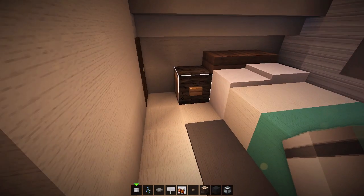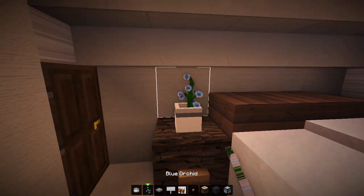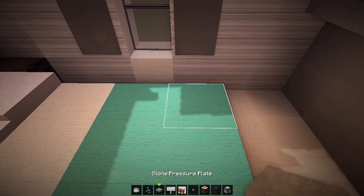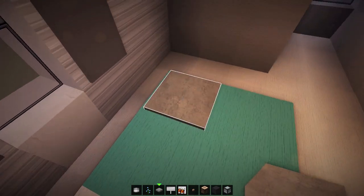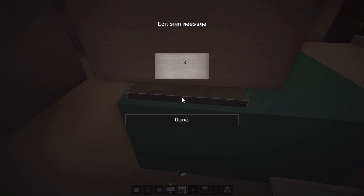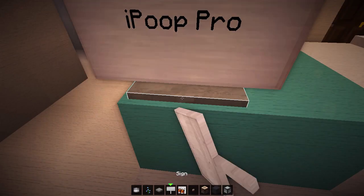Now let's place a flower pot here with a blue orchid, because I freaking love that flower. It's pretty. Here we're gonna place a stone pressure plate or a weighted one, doesn't really matter, just place it. It's gonna be a little laptop. Place a sign here in the far end. It's gonna be I Poop Pro. There we go, just like a boss.